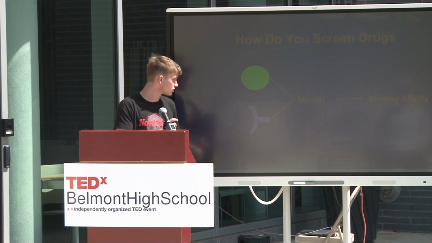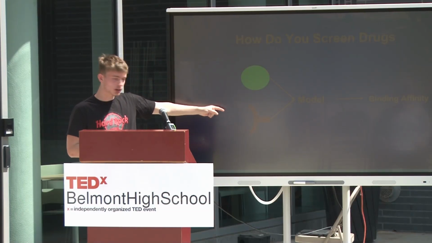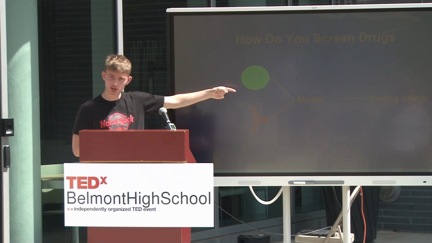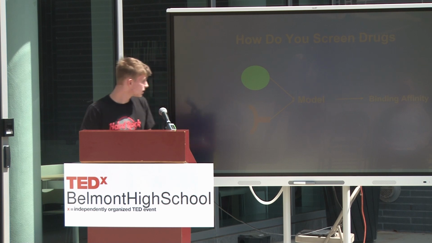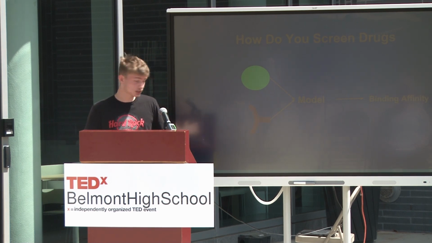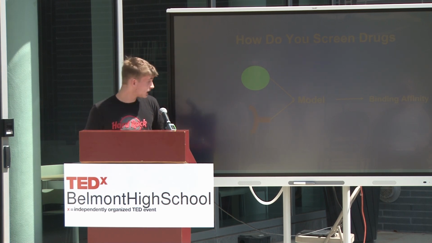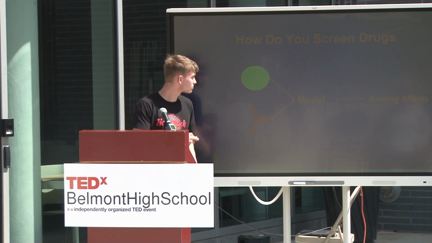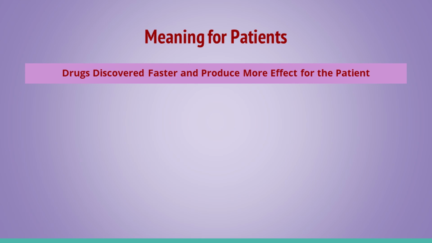What we can also do, which is interesting, is if we know there was possibly a side effect with a receptor, we can take the receptor we think creates the side effect and see if it's binding effectively. So we can do this to explain effects we've seen in drug testing. This makes it more efficient to identify off-target or side effects of drugs. So what does this mean to you as the patient? Well, it means that drugs will be discovered faster and they'll be more efficient for you.